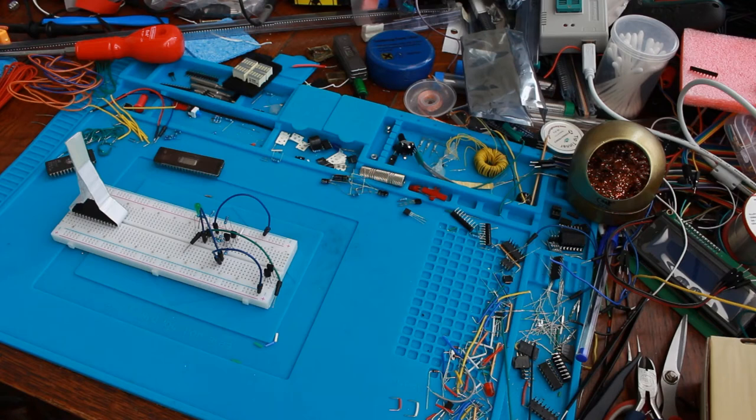Hello, I wanted to upload a quick video today talking about a little trick I use to make EEPROMs easier to plug in and out of circuit boards. Obviously this is something you do quite a lot of when you're working with a homebrew 6502 computer or something like that. You often have your code stored in an EEPROM, and every time you change your program you need to unplug it from the circuit board and plug it into an EEPROM programmer.